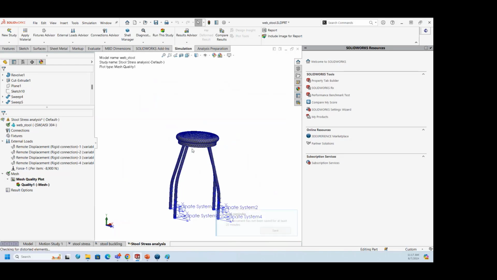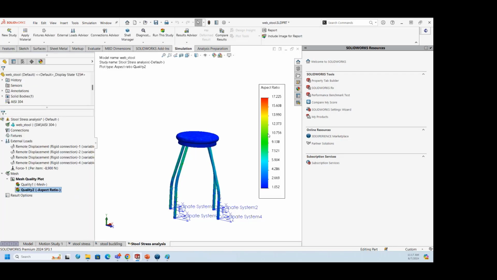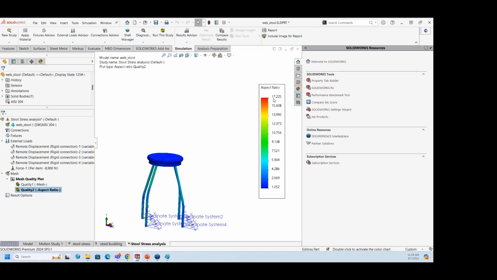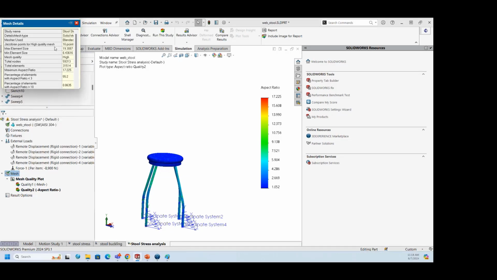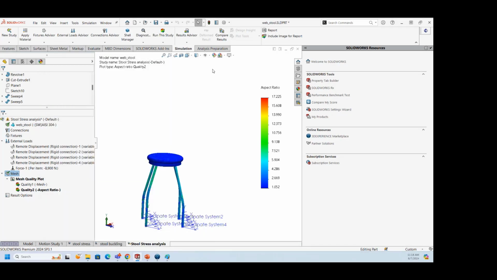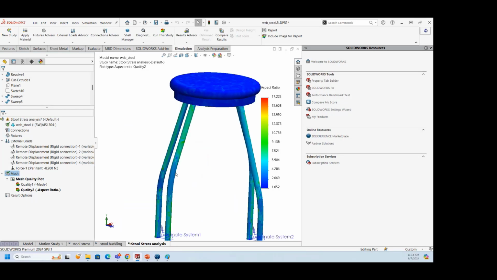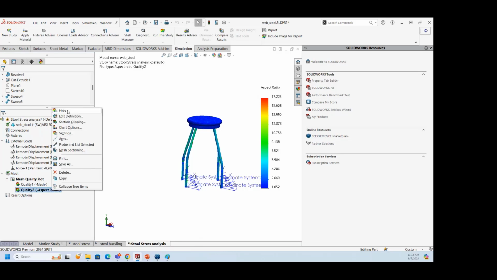Once you create the mesh, it is important to evaluate its quality, because your results are going to depend totally on the mesh. So I will right click and create a mesh quality plot, aspect ratio. Let me choose floating. You can see the maximum aspect ratio is 17. This is fine because I do not have much. If I go to the details, less than 3 is low, so I need to improve this mesh. Compared to this face, these locations are very slender. So I will just hide this.